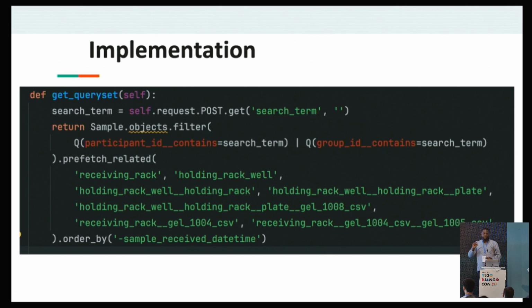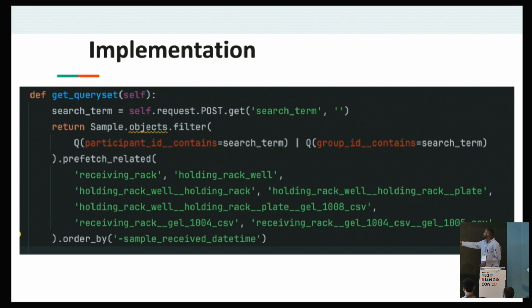So instead of running multiple queries at different times, with Django prefetch_related you can query your sample ID from all these tables at once. We have prefetch_related and select_related, but we decided to go with prefetch_related.